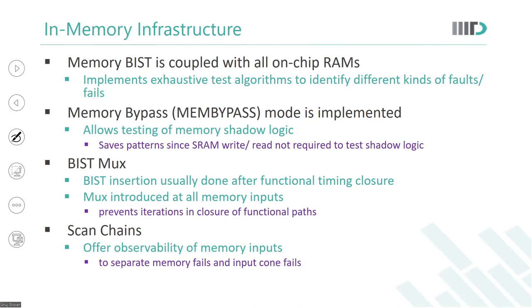So what happens now is, suppose there is a hold time failure. You know that when the input transitioned in the combinational logic, it was expected to transition at my memory input in this time before the next clock came. However, it did not. So there is a failure, a delay failure in the combinational logic part. Now let us say the scan chain captured everything absolutely fine. What that means is, oh, the combinational logic gave everything in the right time. That is how the scan chain has captured it. There is something wrong inside the memory.